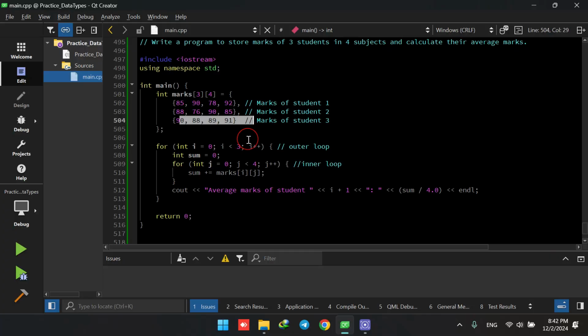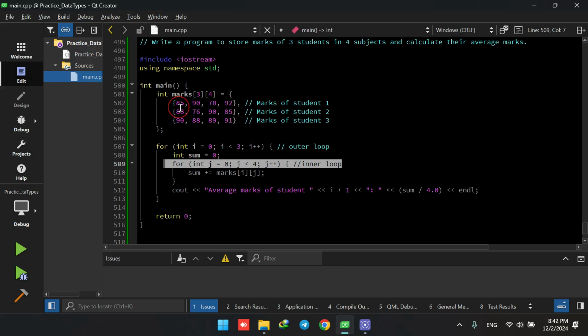In order to do that, we are going to use a nested loop, because we learned if we are going to iterate over the data of a matrix or a two-dimensional array, we need a nested loop. The outer loop will work as we are iterating over the rows, and the inner loop works like we are going through the different columns here.